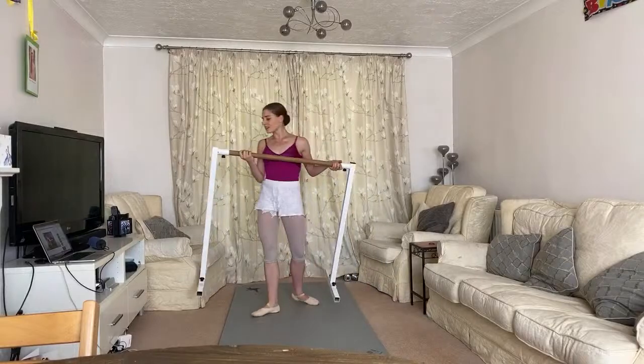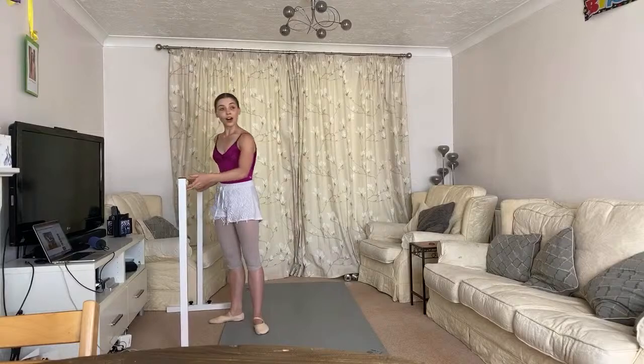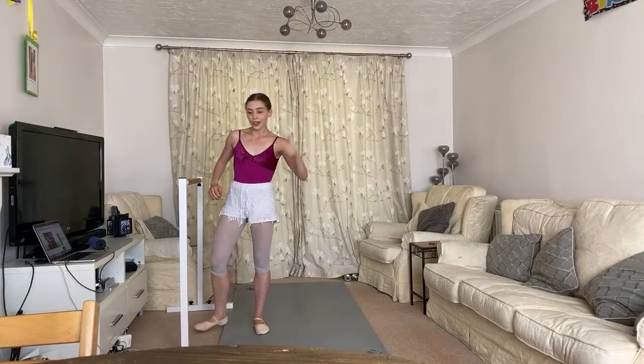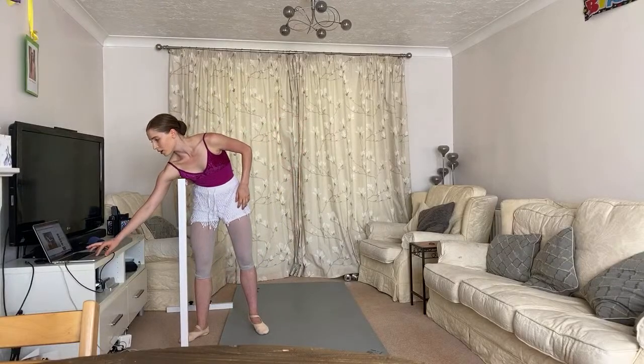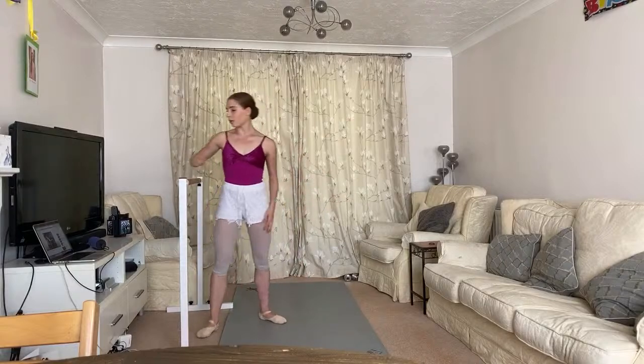Having to cut some of the exercise a little bit short because of time, but we're doing well. So, other way. Hopefully you've got it in your brain now. Let's give this a go. I'm sweating. I don't know about you. Shake it out if you need to before we go on the other way. Here we go.